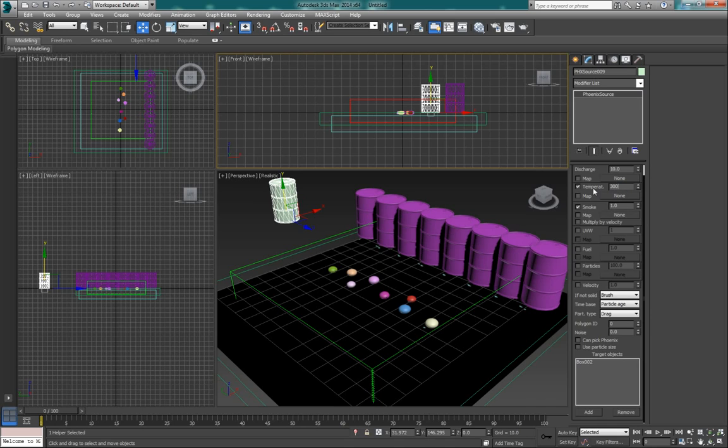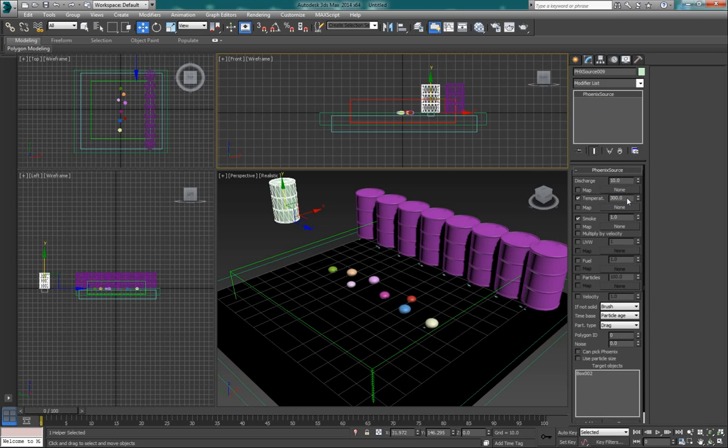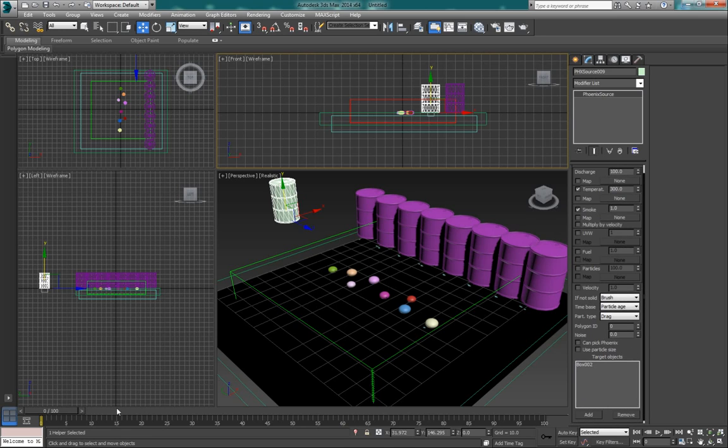So set the temperature to 300, which is approximately in Kelvin. 300 degrees means neutral temperature. It's 0 Celsius, and the smoke will not rise, and it will not go down. And I will set the discharge to 100, because in brush mode this means percentage. So 100% means that we will just print the content of the simulator with 100% of this temperature and this smoke here. So I'm going to animate this in order to imprint it only for the first frame, and then set the discharge back to 0.